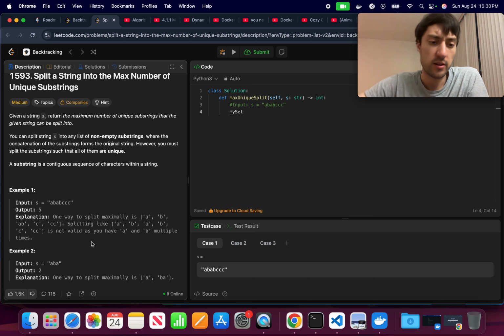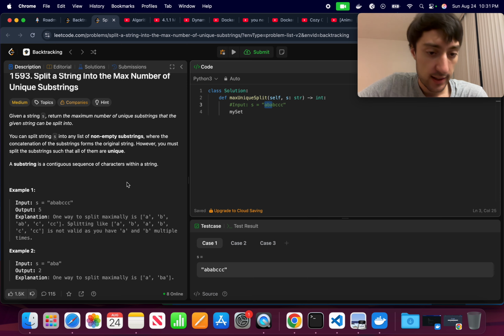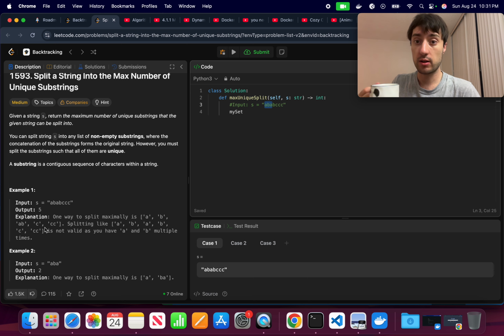Okay, never mind. What I was explaining up here is not accurate, and now I have no idea. So why is ABA not a substring? That's one of my questions. I need to go back up and read the problem statement and try to understand why ABA is not a substring.